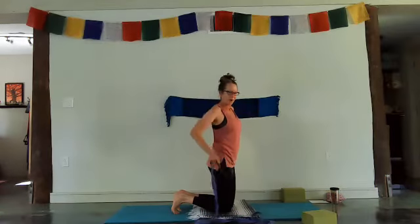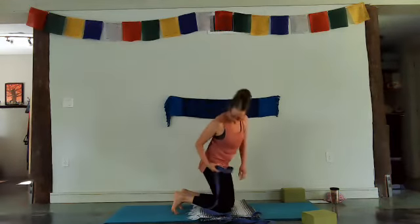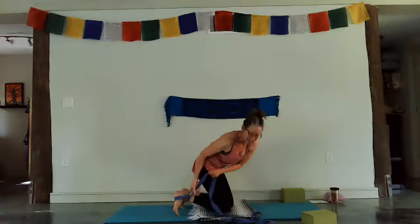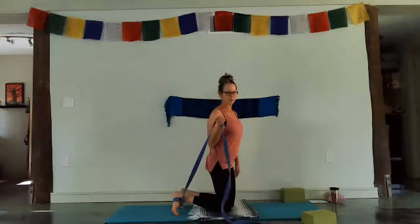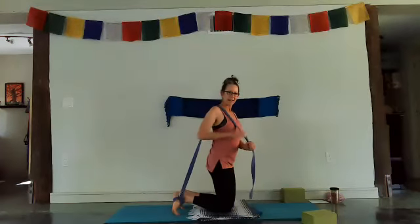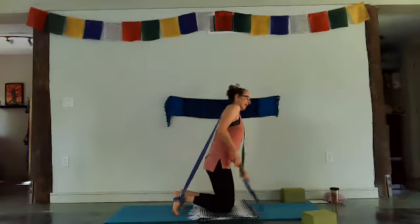Grab your little block or your little strap. You're going to take your strap around your right foot. Just do the best you can. And by the way, if you don't want to fuss with the strap, don't worry about it. Okay? And then the strap's going to go around your right shoulder. I know it's hard sometimes to watch the screen and what is she talking about and all that.